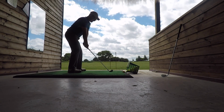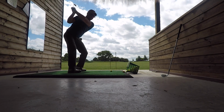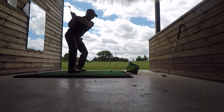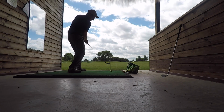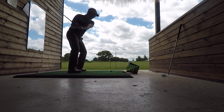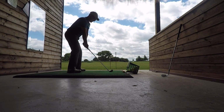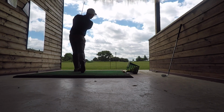From there, at the top, in what I think is a reasonable position, I then start thinking about my transition, so the bump of my left hip, tucking my right elbow into my side, and then rotating to the left, staying behind the ball, and most importantly for this practice session, getting the pronation of the left wrist as I come through impact. And then strike the ball.